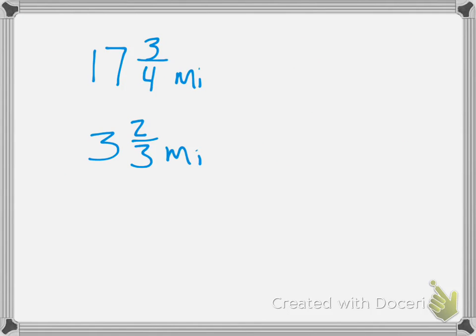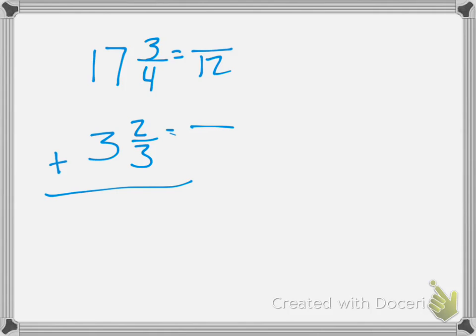So now we're subtracting. I'm going to get rid of these just so that I have some room, because I'm already lined up vertically. I'm then going to subtract 3 2/3 from 17 3/4. Again, working with fractions, I've got to have a common denominator. You should have gotten a common denominator of 12, because multiplying 3 by 4, you get 12. How did I get 12 from 4? I multiply by 3, do the same thing to the top, and I get 9. Multiply the bottom by 4, do the same to its numerator, and I get 8.